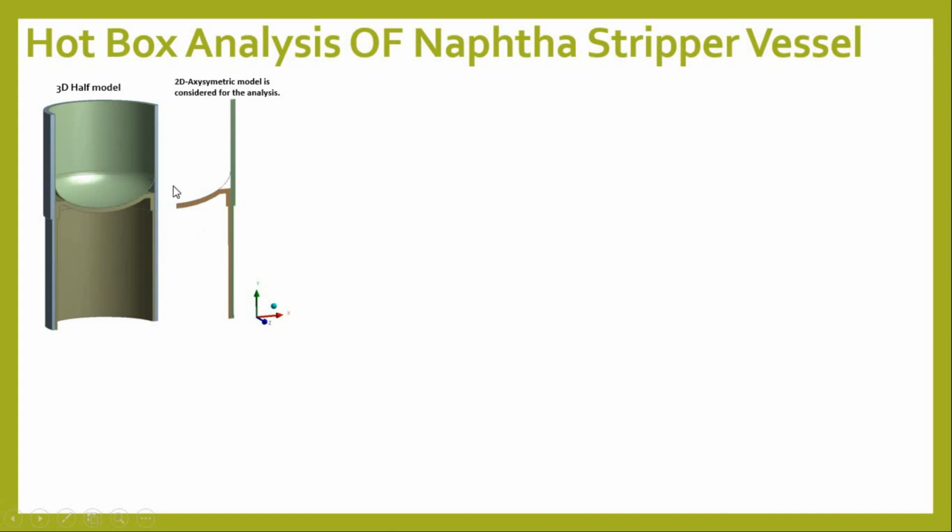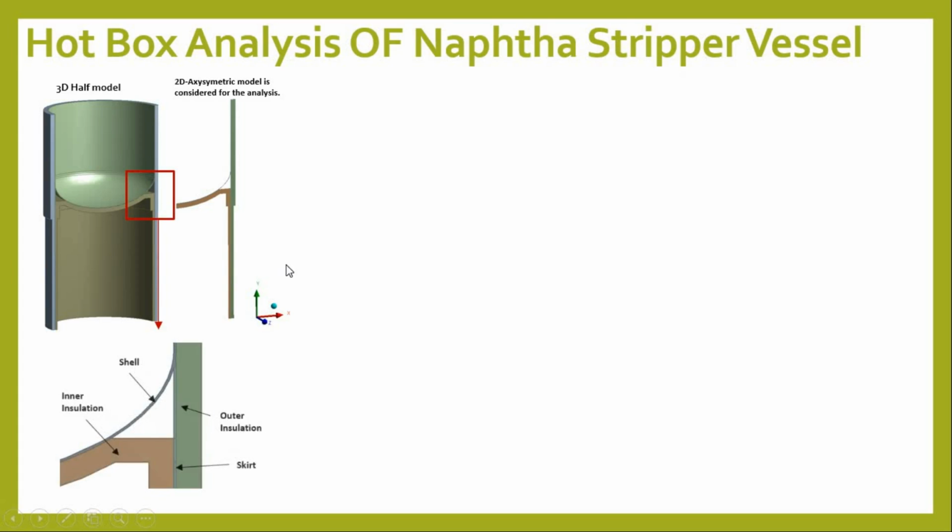First we saw the 2D, 3D. Now we are going to see the 2D analysis. This model is axisymmetric along the center axis, so we can extract this 2D shape and then do the simulation. So it will save our time, and we will also need less effort for the meshing, right?